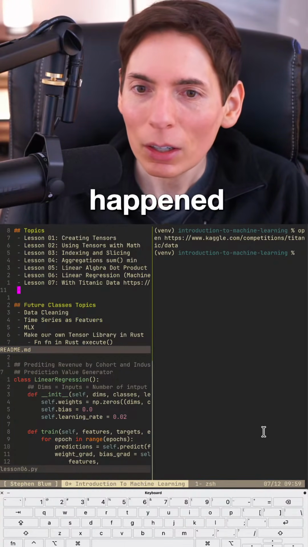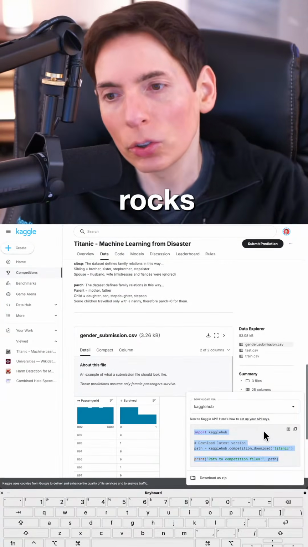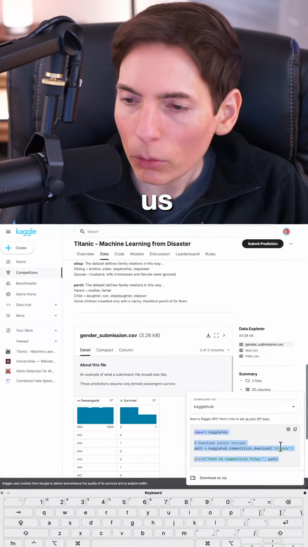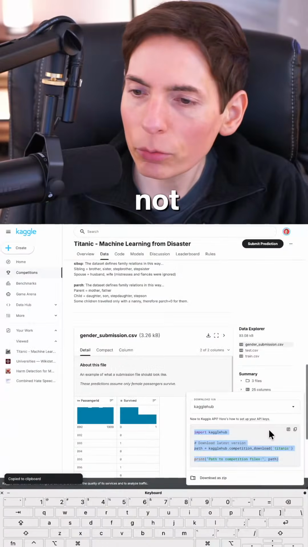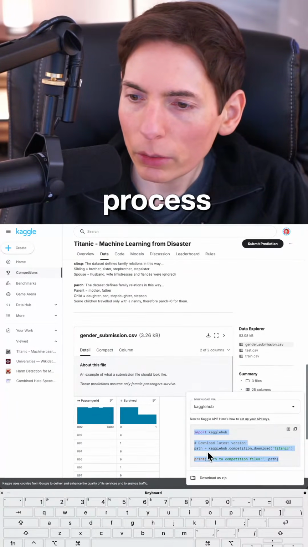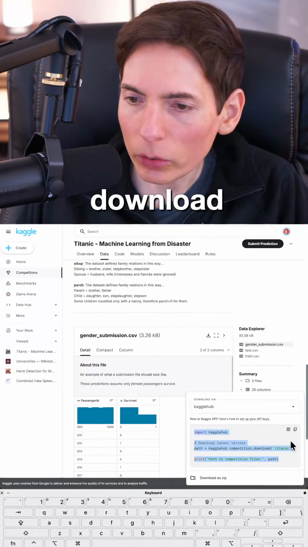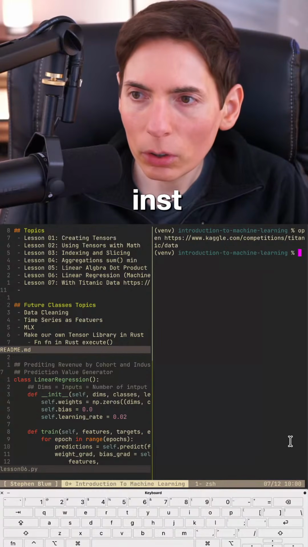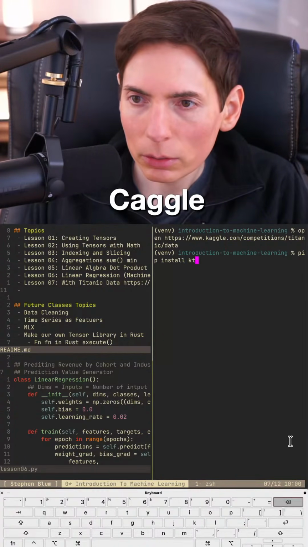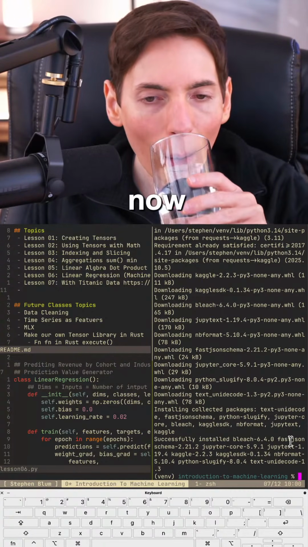We're going to download some data from Kaggle, which is the Titanic dataset. Thank you to Rox for pointing this out to us. We're going to grab the Kaggle dataset here, which I am not familiar with the process for. All right, competition, download path, and then we can download the data. So let's grab the data here. So pip install kaggle, right? Pip install kaggle. We're installing it now.